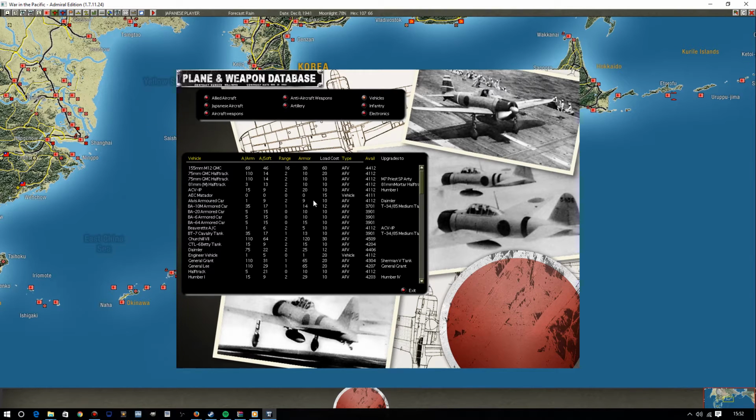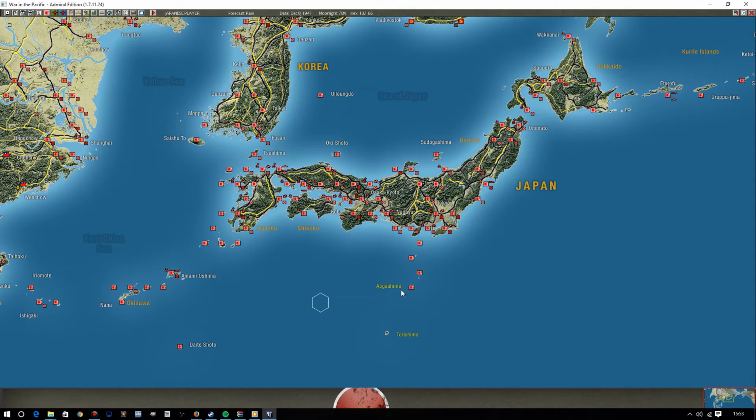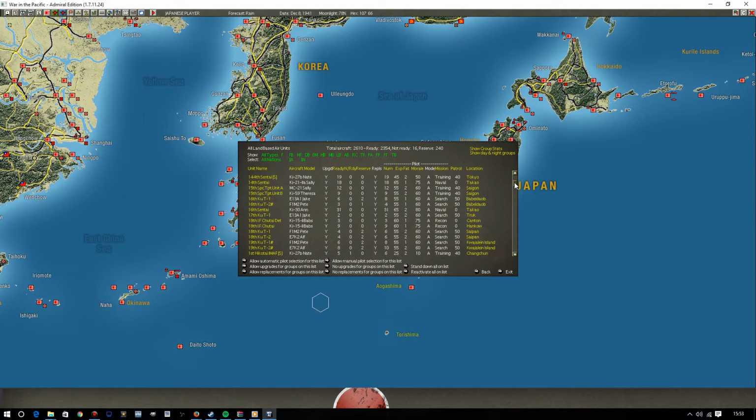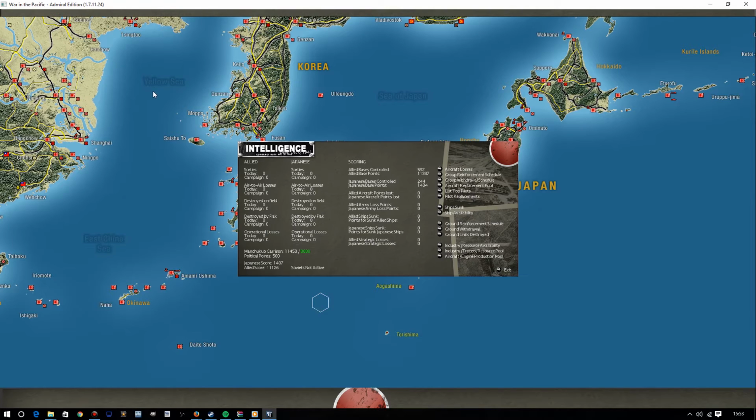There must be a way to limit this to Japanese, but actually what I can do is find production, so let's find it. List all land-based air units, so these are all the air units that we have on land. Quite a lot here. I'm looking for... okay.